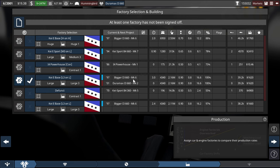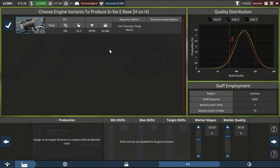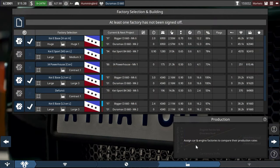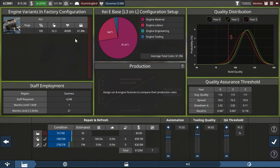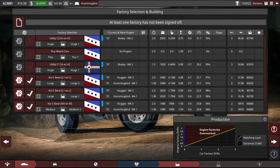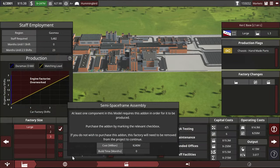Factory setup — this is the Duramax, so we put it into the factories that were building the 660 MK6. Oh damn, that's three factories — all of these, yes! Just making a casual 49,000 engines a month and it's not even that expensive to retool. I like me some big engine factories, they are very good. Unlike the die replacement that you need for car factories, which is horrendously expensive. We have a total production capacity of 130,000 engines a month and we're going to use these three factories to build it.